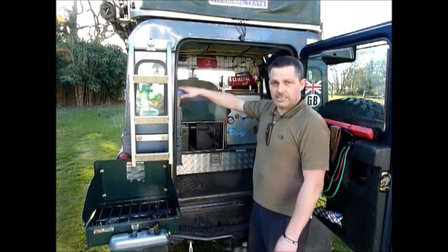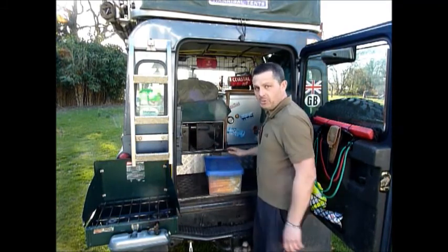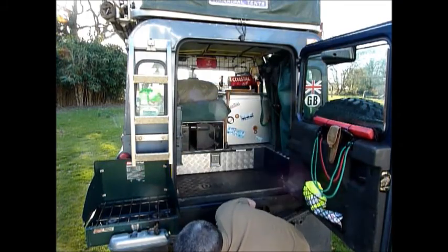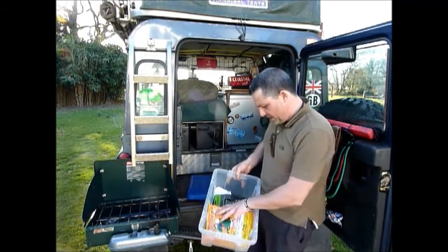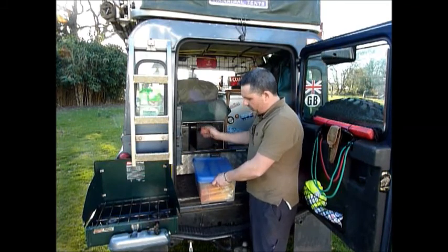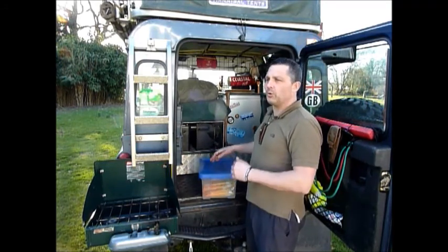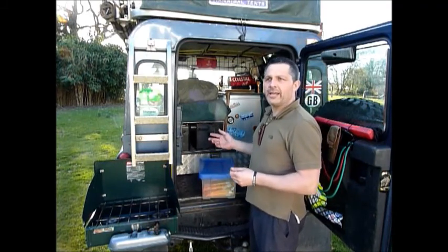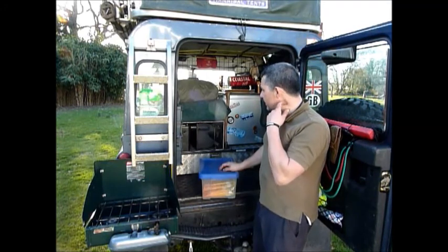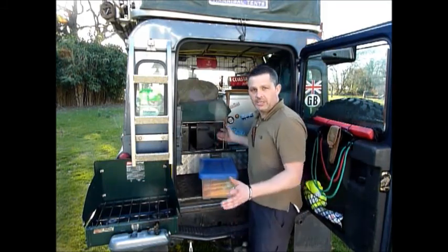Coming to the front, I've got my recovery gear and everything else. I've got a stack and store system in here, which is pinned in so it can't move. In this one — just standard rations: Lancashire hotpot, beef, all day breakfast, meatballs and pasta. There's about 10 or 12 in there. What's nice is they've got a long shelf life. What I like about this Land Rover is on a Friday night I can come home from work and if I want a quick night away, it's totally self-sufficient. There's fuel for the cookers, there's food, there's water. I've got spare change of clothes and a solar shower system — literally grab the keys and go.